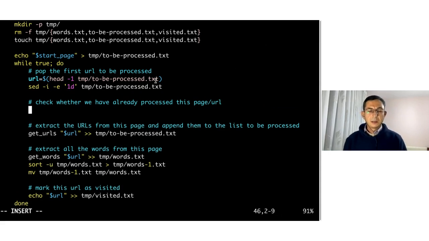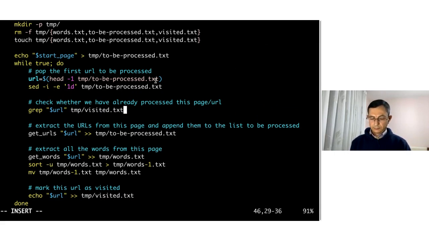And how can we check it? We can check it with the command grep, URL in this file. And let me use this option, quiet, so that it does not produce any messages in the script.